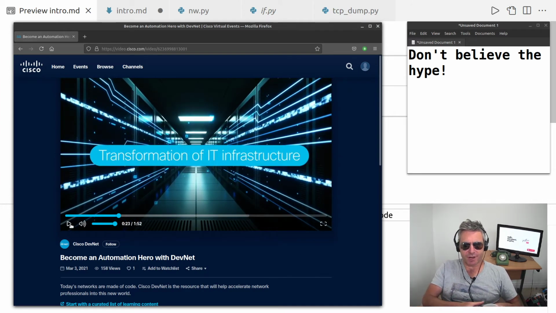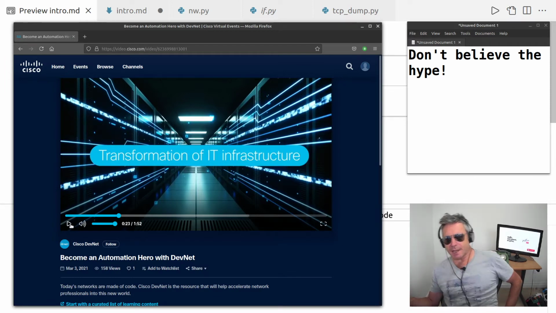Transformation of IT infrastructure. Okay, so I know this is a bit of a departure from web scraping, but trust me, I'm going to link this back with Python, because Cisco are trying to link everything with Python. It's their latest buzzword. And are they hijacking it? Well, transformation of IT infrastructure, we've got it right here. So why do you think Cisco would like transformation of IT infrastructure? Anybody know?